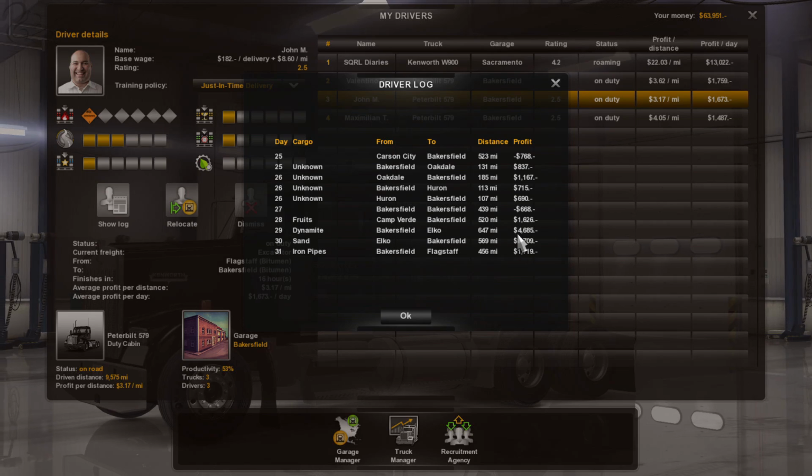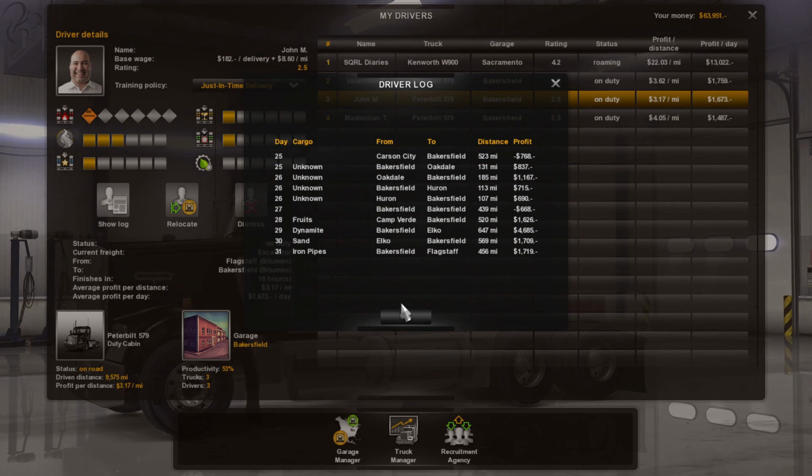Well, he's been bringing in decent money. I mean, look at that one there. 4,700 with dynamite. That's amazing.